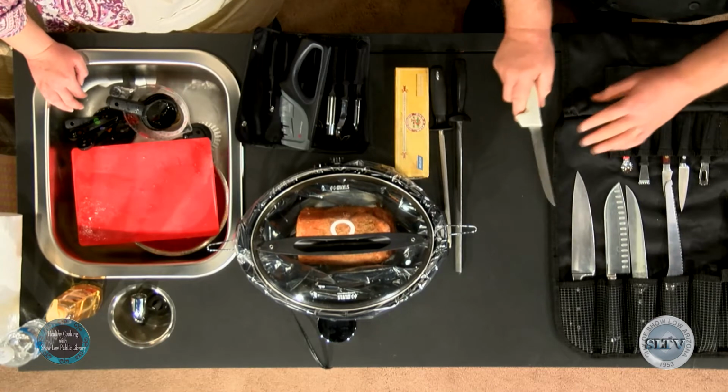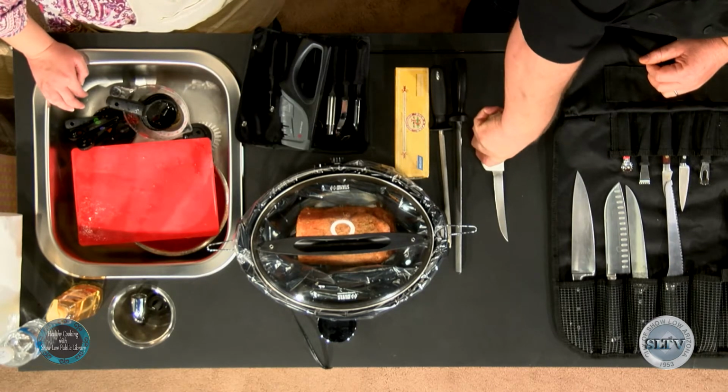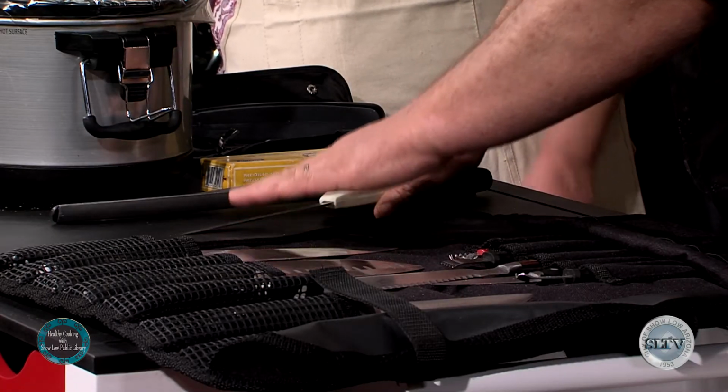This is a fillet knife. Okay, now it's really cool. It's designed for filleting fish. I'm going to move this off to the side, and it's flexible. Without breaking the blade, it'll actually fold. Wow. So that you can get it down in between the skin of the fish and the fillet, and you can just slice it right off.